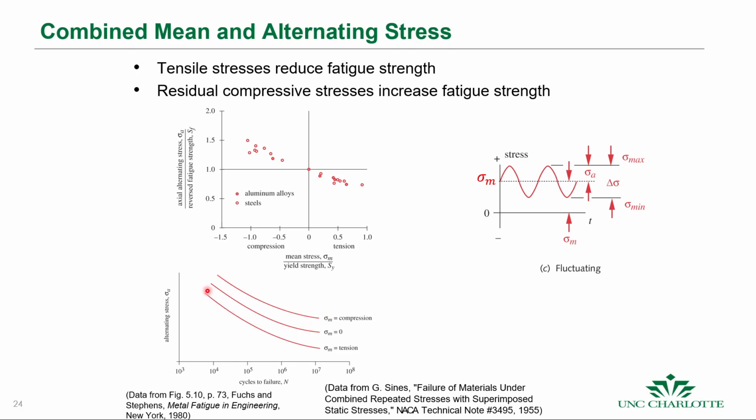If we have tensile stresses, the fatigue strength drops. We said 10 to 30% when we had the fully reversed axial loading. But when we have a mean stress in tension, then our fatigue life dramatically drops. So it's a different way of looking at that previous slide. And of course, this is when we have the state of fluctuating stress, non-zero mean and some cyclical stress.